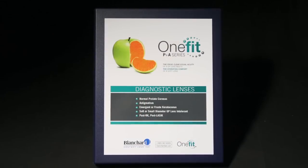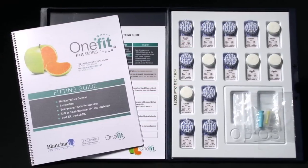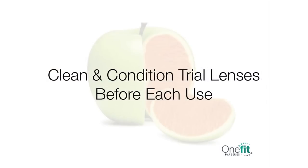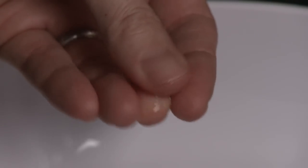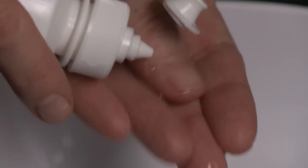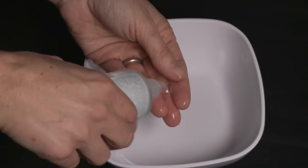Unless otherwise specified, the trial lens diameter is 14.3 mm and the base curve ranges from 6.9 to 8.3 mm with varying powers according to the base curve value. The trial lenses are stored dry in their respective cases. Before each use, it is imperative that you clean and condition each lens thoroughly. To clean, apply a few drops of an approved GP lens cleaner on both surfaces and gently rub the lenses between the fingers or in the palm of your hand for 10 to 15 seconds. Rinse off the cleaner with saline and proceed with conditioning. To condition, apply a few drops of an approved GP conditioning solution and rub each lens for 15 to 20 seconds. Rinse the lens with non-preserved saline solution. The trial lens is now ready for use.